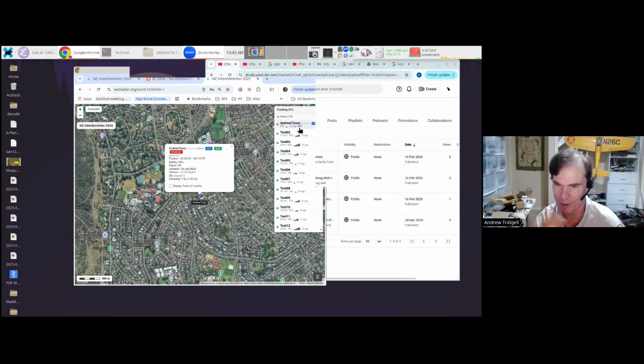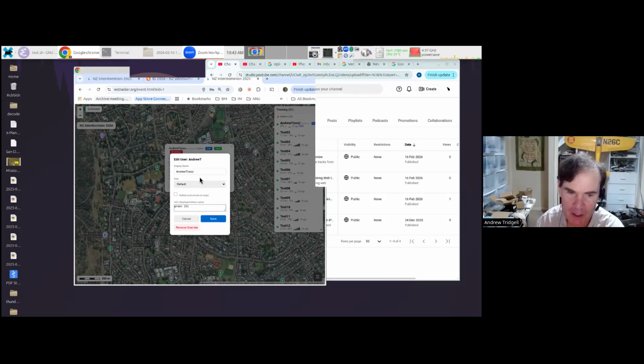So if I look at the track review now, I'll see a little bit of tracking from Andrew T and then track XXX. I can see it's now showing that it's on charge. So it has finally fixed that up and is showing that it is currently charging. All right, so that little yellow lightning bolt shows it's on charge.